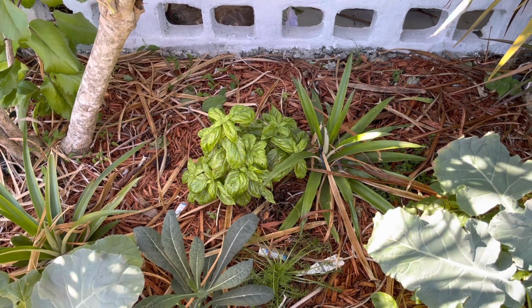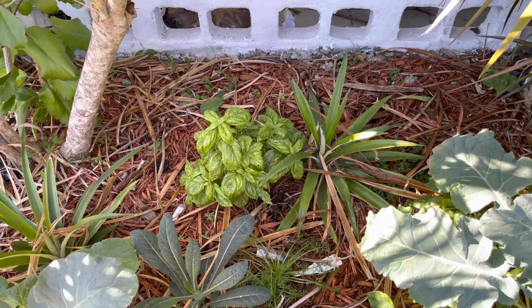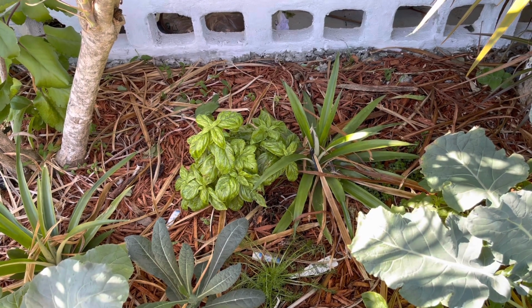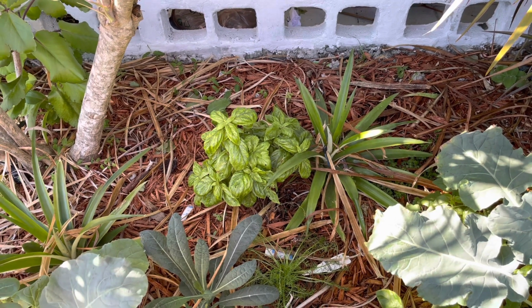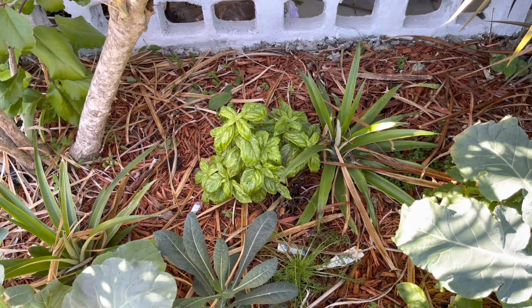Today I will be harvesting my basil leaves. Now, I've said previously that when I plant my basil, if I don't harvest the leaves early, the plant eventually will die because I let it sit too long, thinking the plant is going to get so big. And also what I found out is that in South Florida, I'm zone 10B.